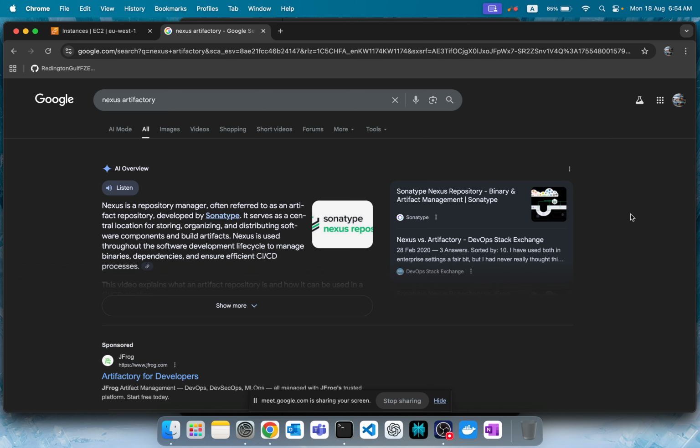See, I told you about dependencies, right? I told you it will download from the central repository every time we do mvn clean install, or mvn install, like that. So instead of downloading from the internet, why can't we have our own repository where we store all the dependencies and just pull from there? It will be easy, right? It's a common place we can use within our organization. So that's why we use a concept called artifactory. Artifactory is nothing but a repository, a common place where we store our artifacts, our dependencies, and everything.